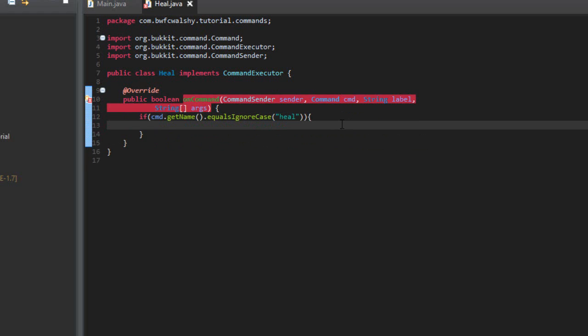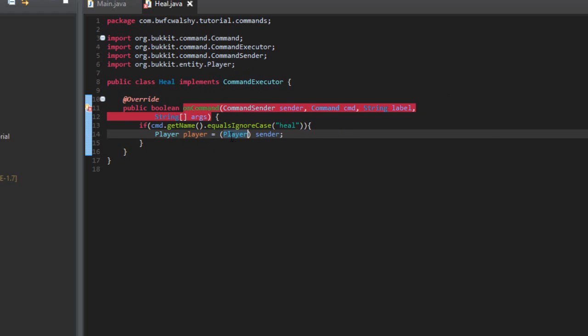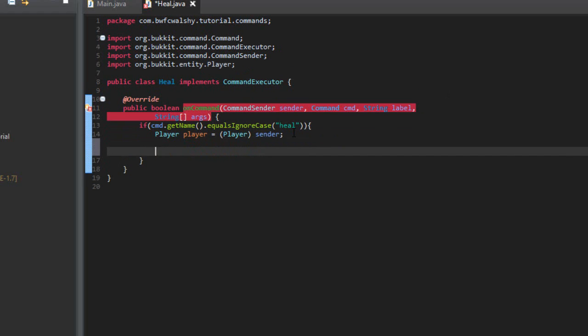Right. So leave the onCommand. By the way, it'll be underlined or whatever, because I removed the return statement because it'll just get in the way. Okay. Then what we want to do is we want to say heal the player, right? First of all, I'm going to make it so I can use sender and player and all this kind of stuff, from the same instance. So I can now use player with a lowercase and also sender, which is very, very useful.